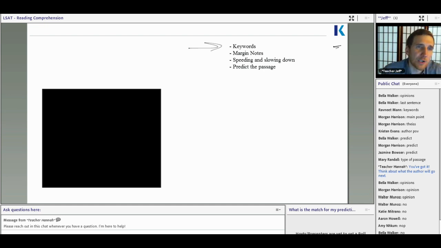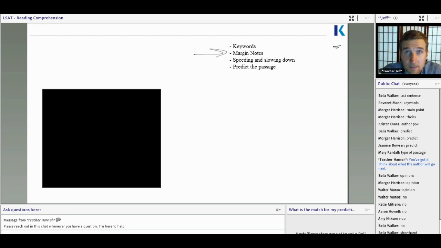Okay, margin notes. How are you going to keep your margin notes efficient so they're not just long sentences of what you're reading? Shorthand, exactly right. Just like in logic games that we have shorthand, you should have shorthand for this. AU for author, or just star for author, plus for positive viewpoint, smiley face. You should have shorthand to boil it down for yourself. Keep in mind, if there's opinion, you're likely going to want to note that. If there is no opinion, focus instead on what is just the overall topic that is happening in this part.